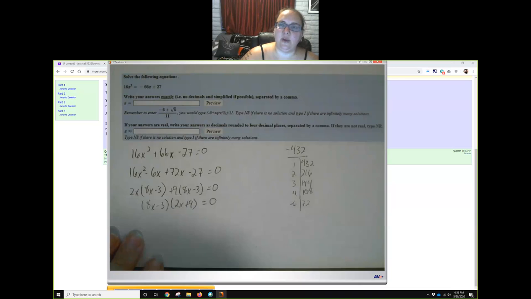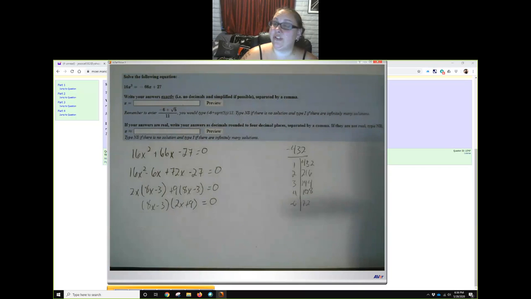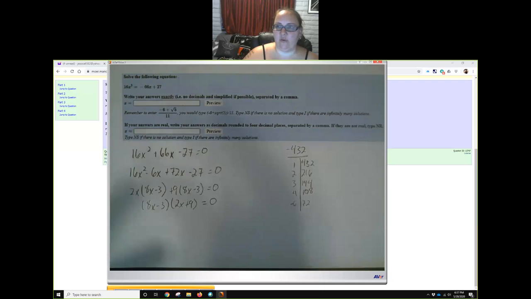But there's going to be a point later in this semester where I'm not asking you to solve. You will have to factor in order to be able to do things like reduce radicals or reduce rationals. So factoring is a skill that you need. So if you do not know how to factor, if you do not remember how to factor, please make sure that you review that, because there will be a point in this semester where you have to know how to factor, where you can't use the quadratic formula because you're not trying to solve. You're trying to reduce. And in that case, you will need to know how to factor. Okay?